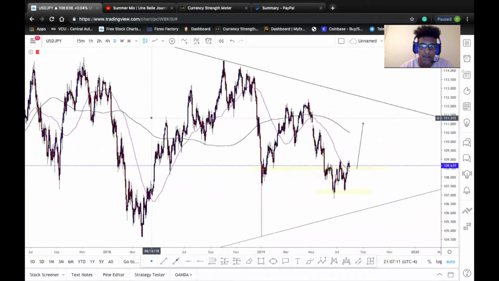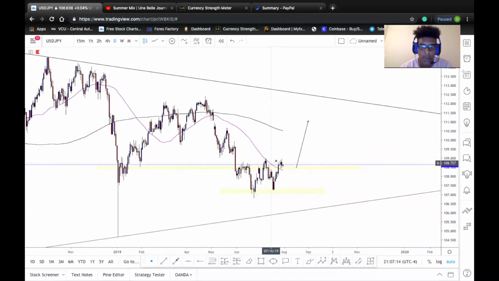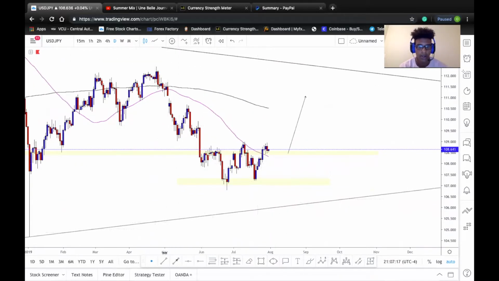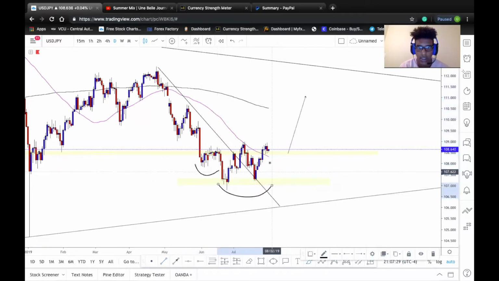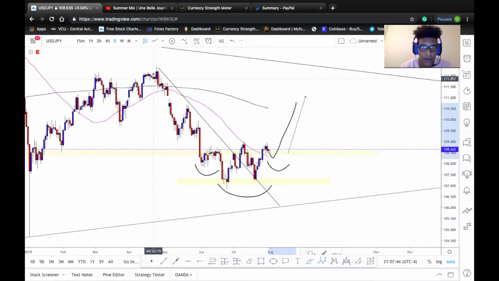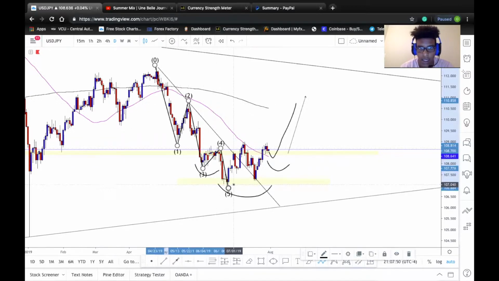All right, just going off a higher time frame. I'm seeing price break these levels. Okay, price first violated our trend line, signifying a reversal. Okay, we had price also create, looks like it's creating a head and shoulders formation. I was looking for a little bit of a deeper retracement, maybe to the moving average, and then we can take off again. All right, again, we finished our Elliott wave formation. Okay, we had that 0, 1, 2, 3, 4, 5, and now we're looking for that ABC correction.